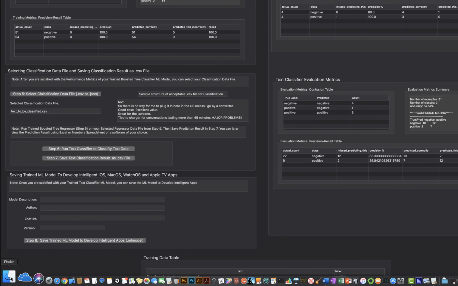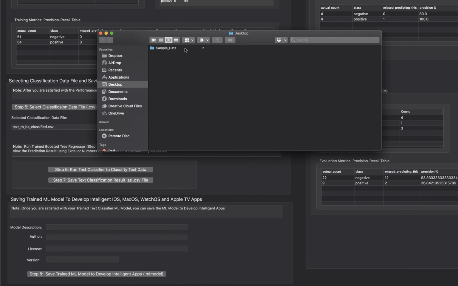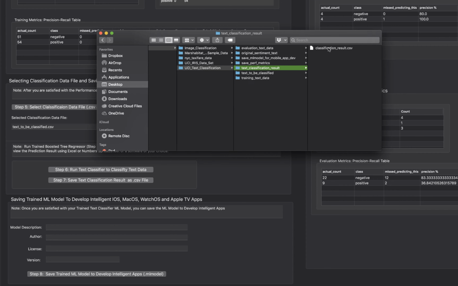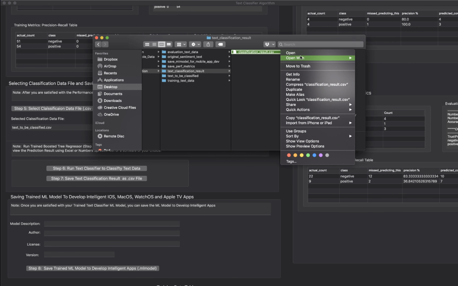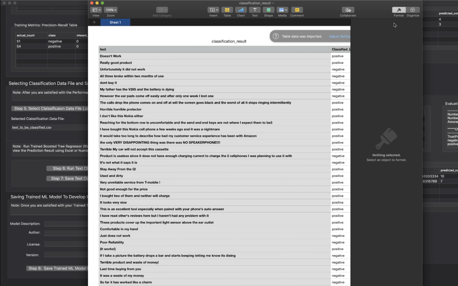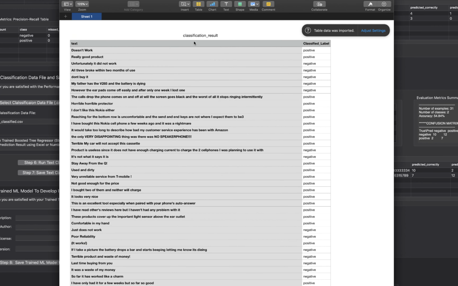So let's take a look at the file and see what we just saved. So you go to UCI text, then look for the folder called text classification result. We are going to open that using numbers. So let's click on numbers app. So now we have the result of classification.